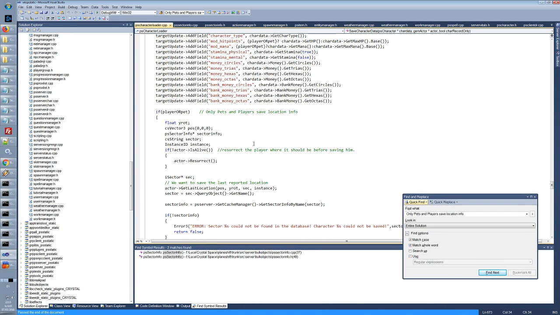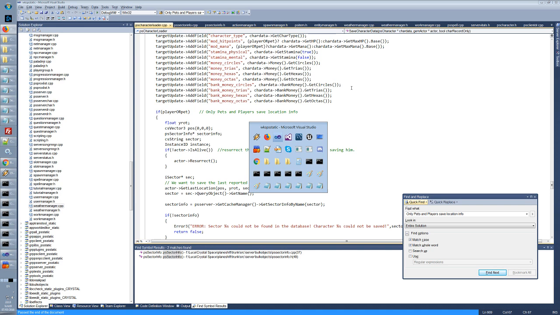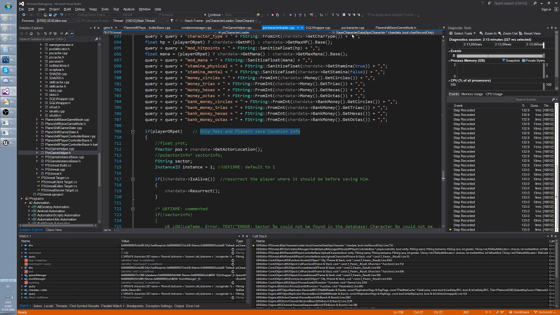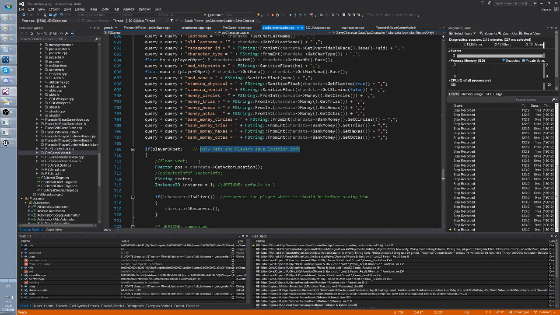So only pets and players save location information. Okay. Here we are inside save character data, right? And here we are in a new code inside save character data. So it's exactly the same thing.